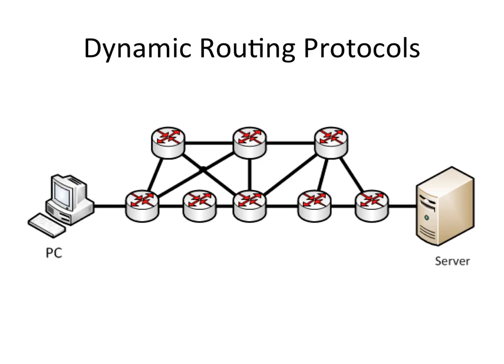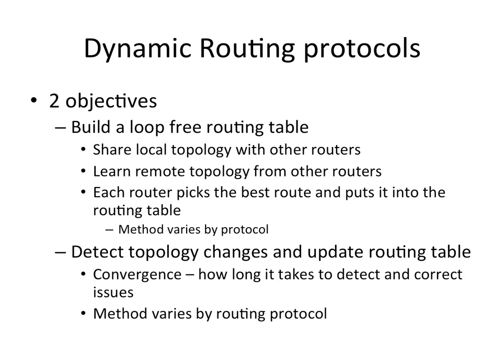But if we get a more complex network where we have more routers, then using a static route like we just did doesn't make a lot of sense. For example, for a datagram to get from this PC to this server, we send it to this first router. Well, then that first router has three choices, right? If we put a static route in that says, hey, send it to this router, and then this router goes down, well, it's going to break the path, even though we have two alternate routes we could use, because we have a static route in there that says, hey, send it to that router. So that's one of the reasons dynamic routing protocols exist and why they're better than static routes.